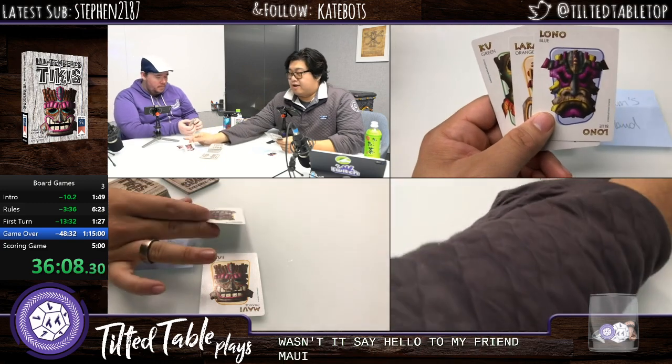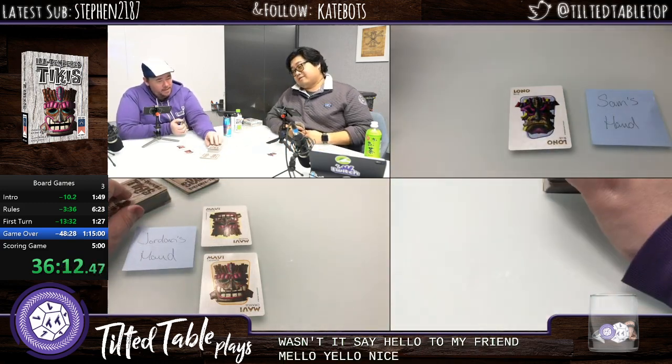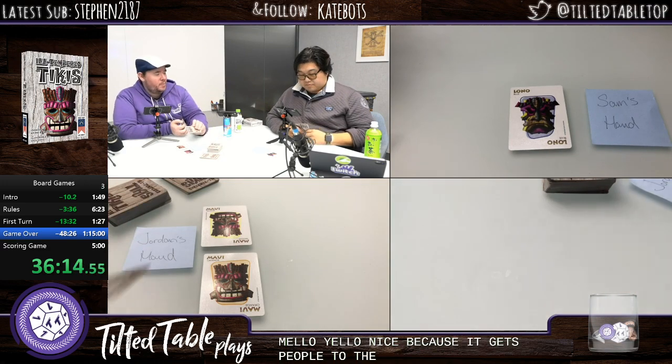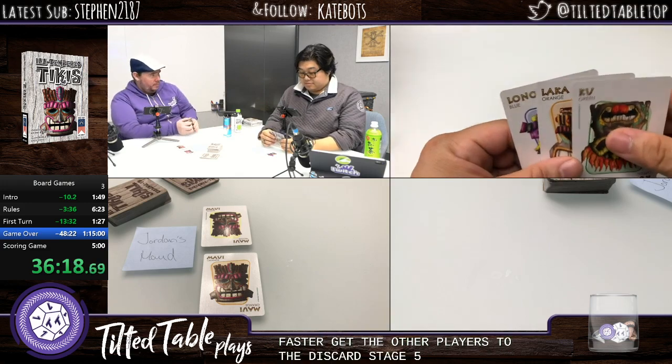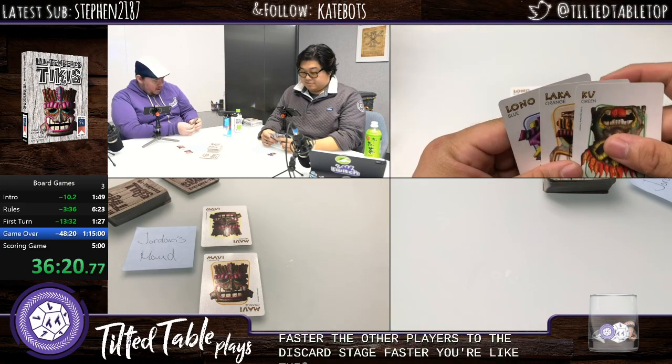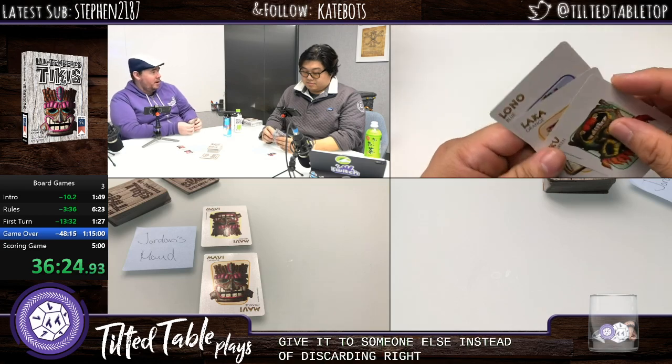Say hello to my friend Maui Yellow. Nice. Yeah, and I think this rule is kind of important because it gets the other players to the discard stage faster. If you're like, this doesn't help me, I'll just give it to someone else instead of discarding, right?